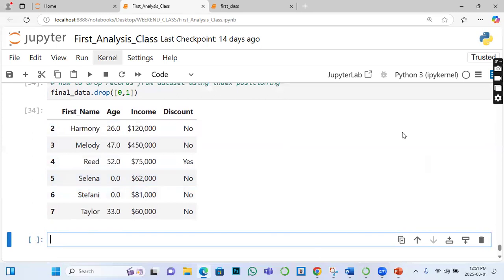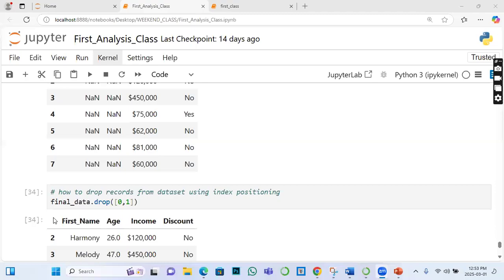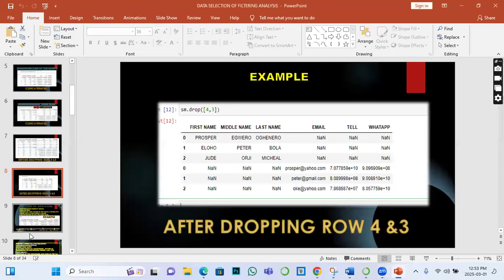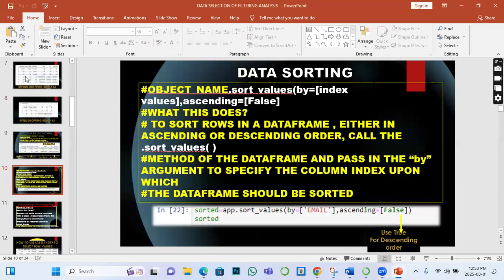So let me quickly allow us to do that. I think it's very important because if I give you homework now, so let's go back to the slides. So this is data sorting. Let's look at data sorting quickly. Remember that we did sorting even in Excel, right? Data sorting means what? Arranging your data in a standard order, which could be what? Ascending or what? Descending. Okay? And now, whenever you are sorting in Python, you need to specify the column that you are using as the criteria for the sorting.